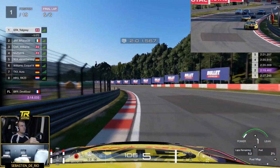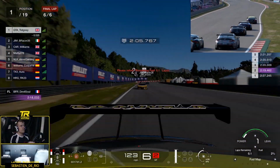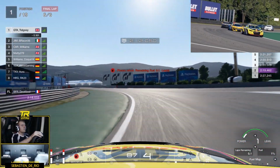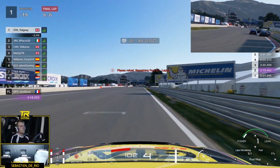And I'm just worried a little bit about fuel because I have pushed a little bit hard here. So you can see that gap is half a second. So I just have to survive here. Just a load of short shifting. Make sure I survive. We've got 1% of fuel left. As we come around this last corner, we're going to head towards this line. And for one last time, I'm going to cross the line.